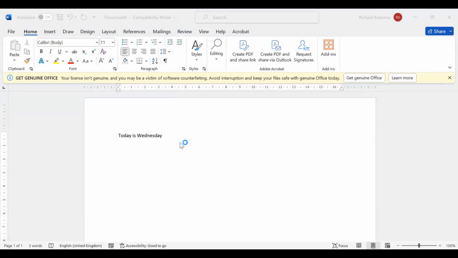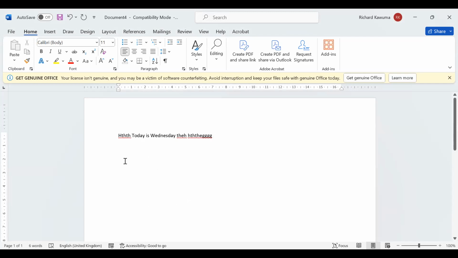Okay, so that is one way. We are saying where the blinking cursor is, that's where we add the text. So if I want to add more text at the beginning, I click there, then I type. That is one way. Now, what if I want to add text here in the middle? But remember the cursor is on the line there. I don't want to add text on that line. I want to put it in the middle here. So how would we do that?